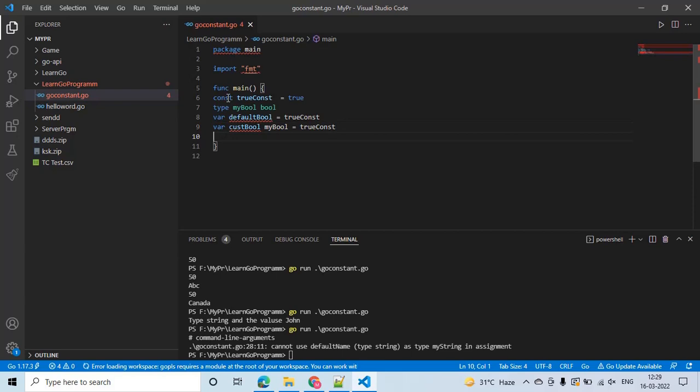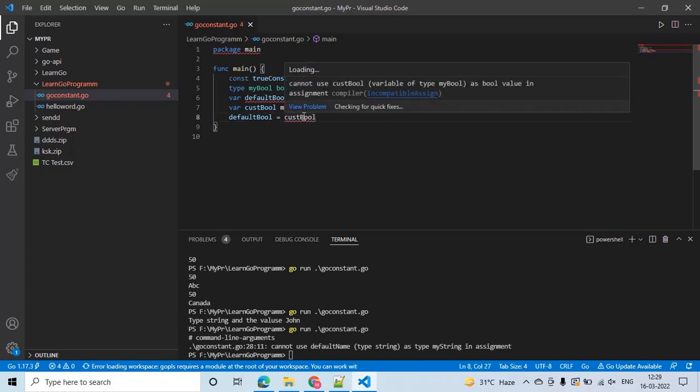Then if I try to assign default bool to cast bool, it is not allowed, because we can't assign one typed variable to another. It's the same rule in string constants and Boolean constants.